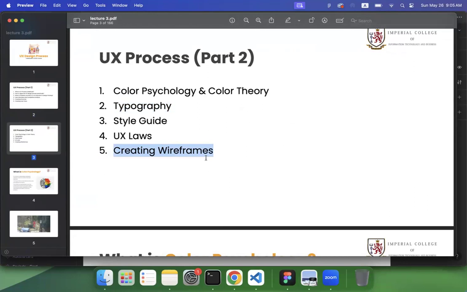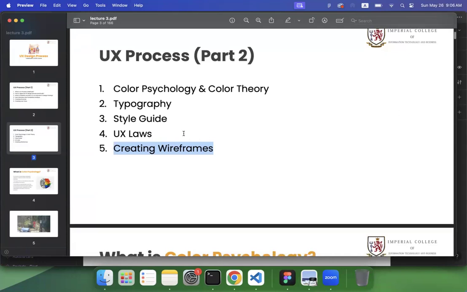guidelines for your capstone project, the project that you have to submit next week. So after the break, we are going to go through it, and I will give you a quick example of how we can approach a UX project and how you can do this project as well.